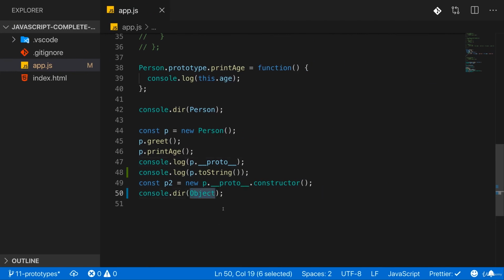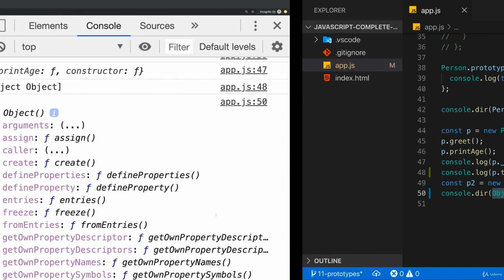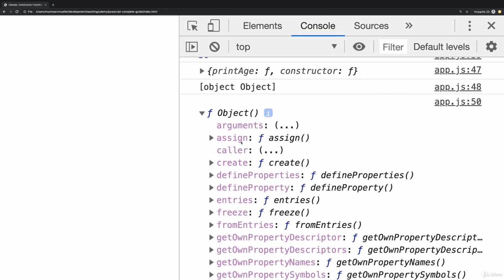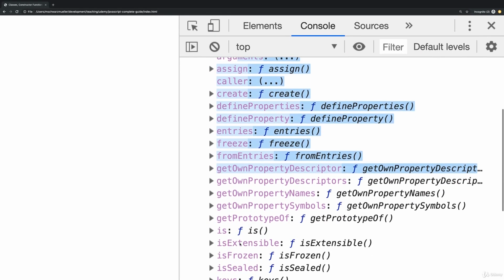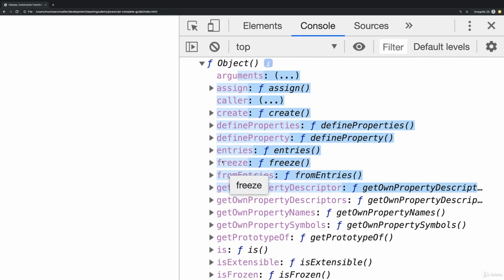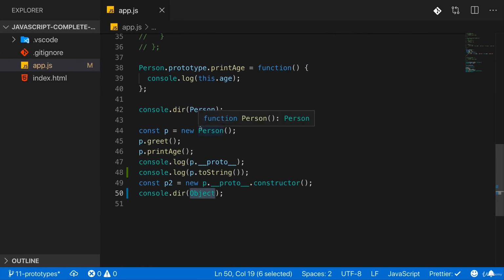Instead, Object here is a constructor function with a bunch of built-in properties or methods you can call. In the class-based world, we would call these properties and methods, which you can call without instantiating an object based on that constructor function, static properties and static methods. So everything you see here, in the end, are just static methods and static properties of that Object constructor function.